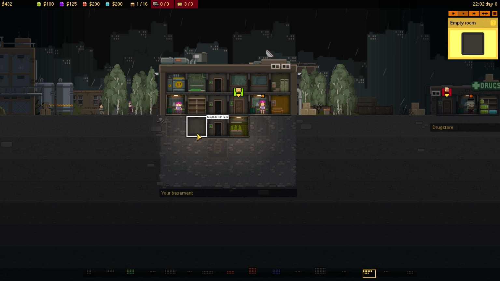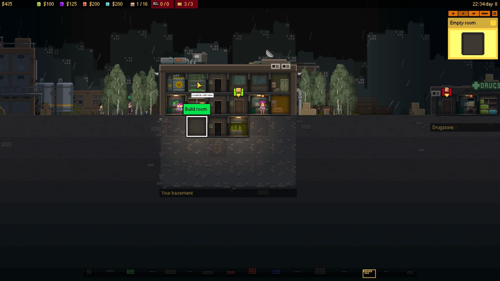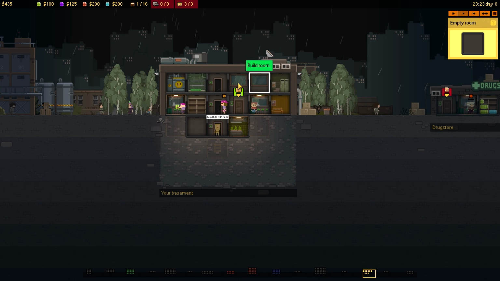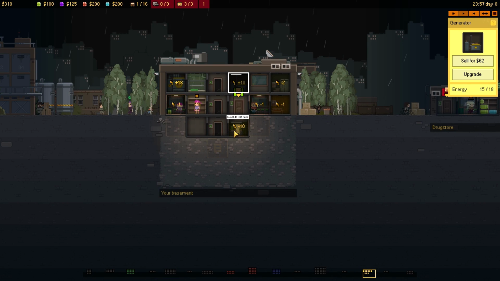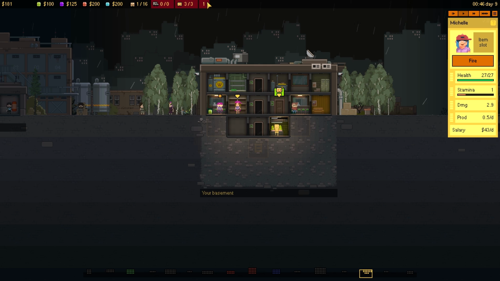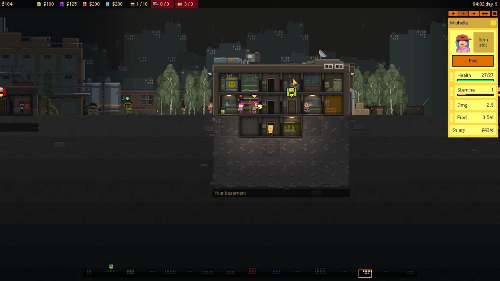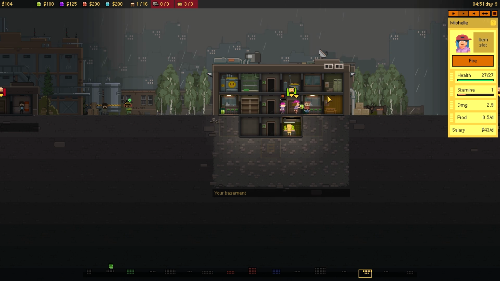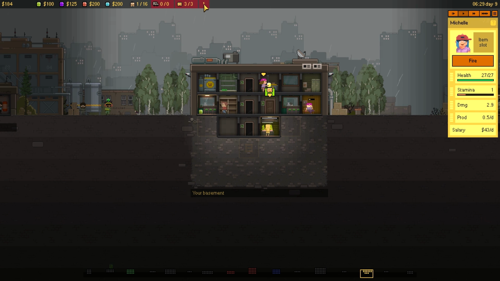Weak. Yeah, I'm thinking I'm just gonna go for another grow room, in all honesty, although we don't have enough energy. Bummer. I mean, I could build just another power plant right here. It's 125 bucks. And what is this right here? What does that mean? We have an excess employee. No, we're on 3 out of 3. So what does that little 1 mean right there?